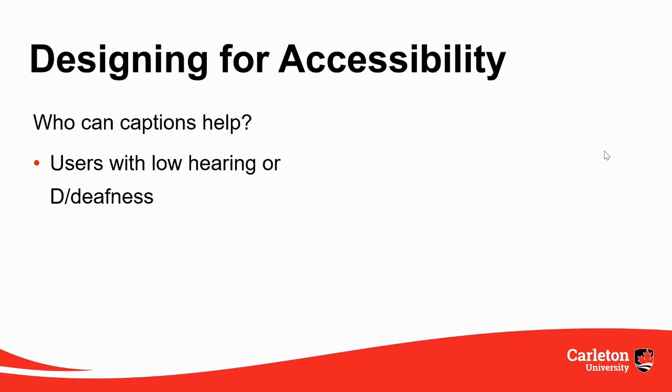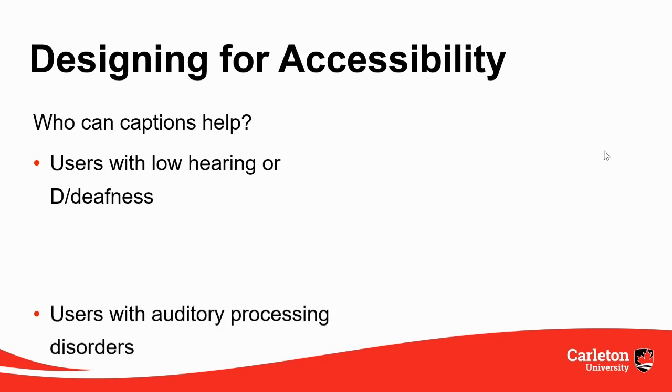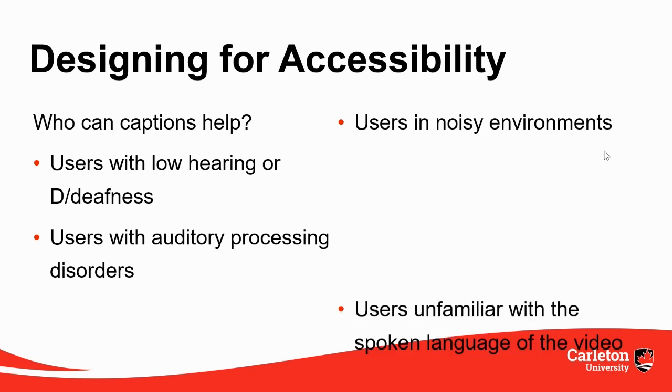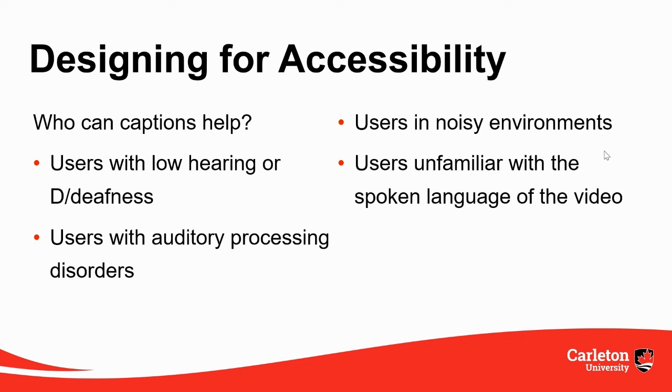Captions provide a written alternative to audio content for users who have low hearing or deafness. They also provide assistance for users with auditory processing disorders. Maybe a user is trying to listen to a video in a noisy environment. Captions enable them to read along to the content. Some multilinguals are more familiar in their secondary languages with reading written language than interpreting spoken language. Captions help these users better understand spoken language in a video.